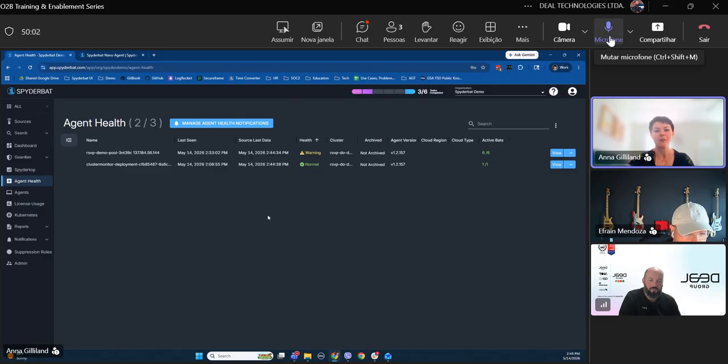What if the agent is not healthy when it's installed? What should be the first couple of things to check? And so we covered the section of the UI that will allow you to verify that your deployment was successful, that the agent registered and is looking healthy.